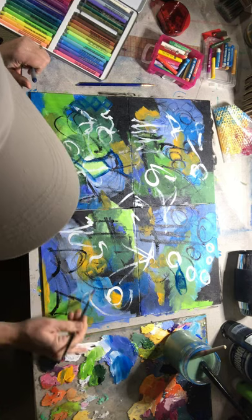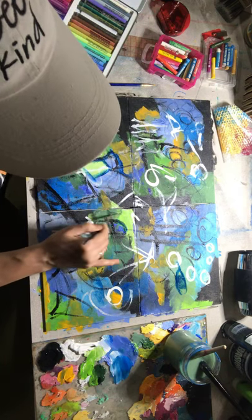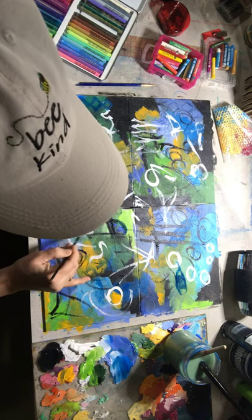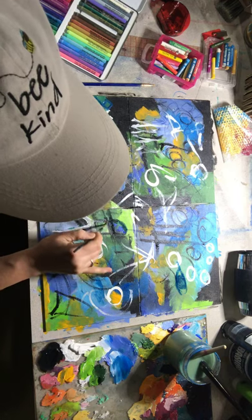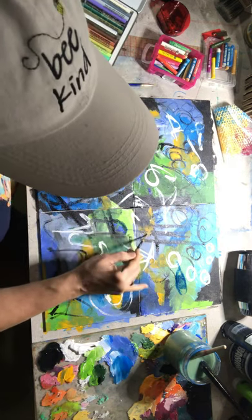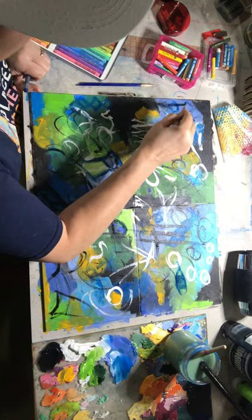It'll even stay on your brush pretty good. If you use this or graphite as the final or top layer, you definitely have to use some workable fixative on it, because it will run as soon as that little bit of alcohol in that fixative hits that water crayon. It'll just turn to mush. The same is true for the charcoal. It'll just smear and bleed all over the place.